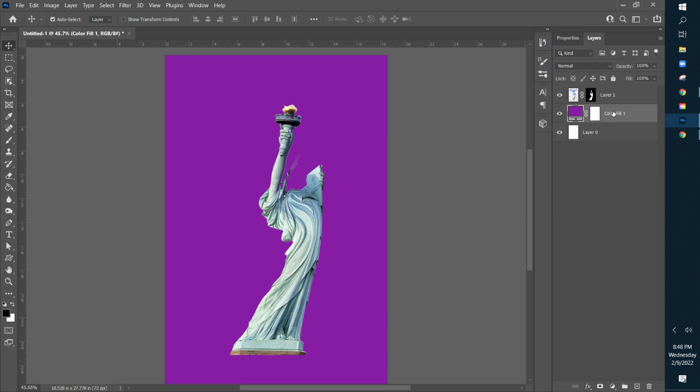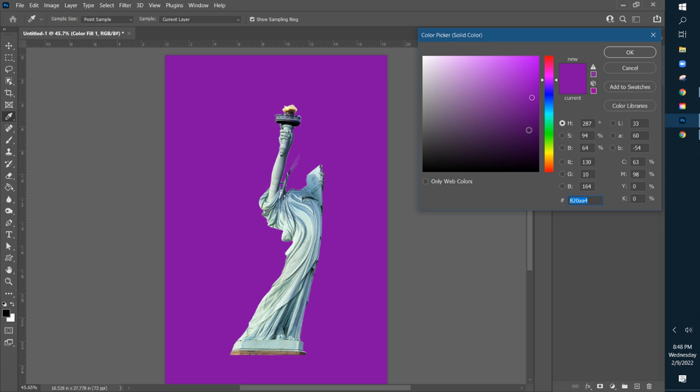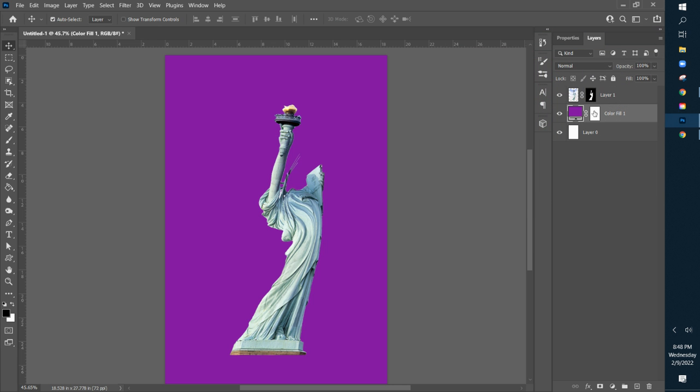Notice it says fill color on my layers. The bottom layer is still there. And what you're going to see is there's a color here in the layers. If I want to change it, double click here, and I'm able to change it to whatever I need. But notice on the right hand side, there's a mask. It is a true mask, but it's all white, so that's why it's showing everything.